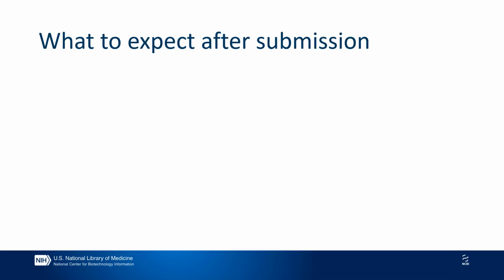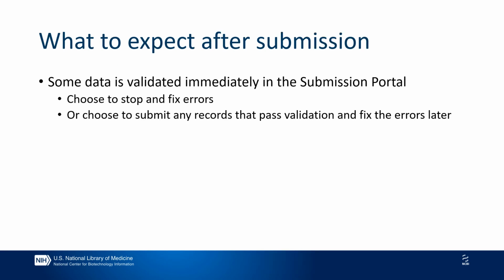So what can you expect after you've submitted data? Some of your data is validated immediately in the submission portal. And for file submissions, you have a couple of options for how you want to handle any errors that we might find. So you can choose for us to just stop and return those errors to you for you to fix immediately. Or you can choose for us to accept any records that pass this round of validation, and we'll just report back any errors to you, and you can fix them in a later submission.